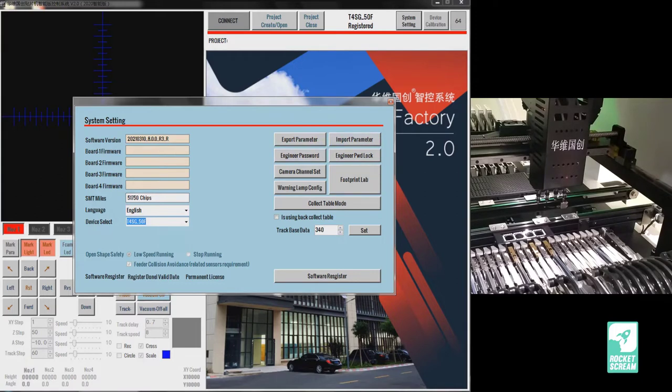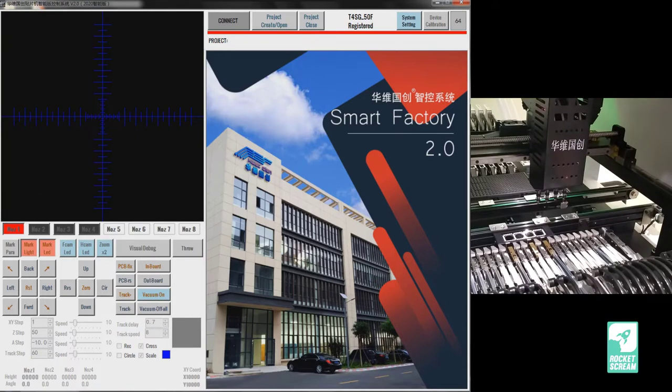For now, we don't need to touch anything else here. As you can see, the software menus are all disabled by default unless you connect to a real machine. This is likely a way for them to protect their IP, since competition in Beijing is fierce — companies like Kayo, Boritech, and Bowie all produce similar machines. Let's connect. Make sure your machine is powered up first, otherwise the software will crash, and also ensure your air compressor is up and running.